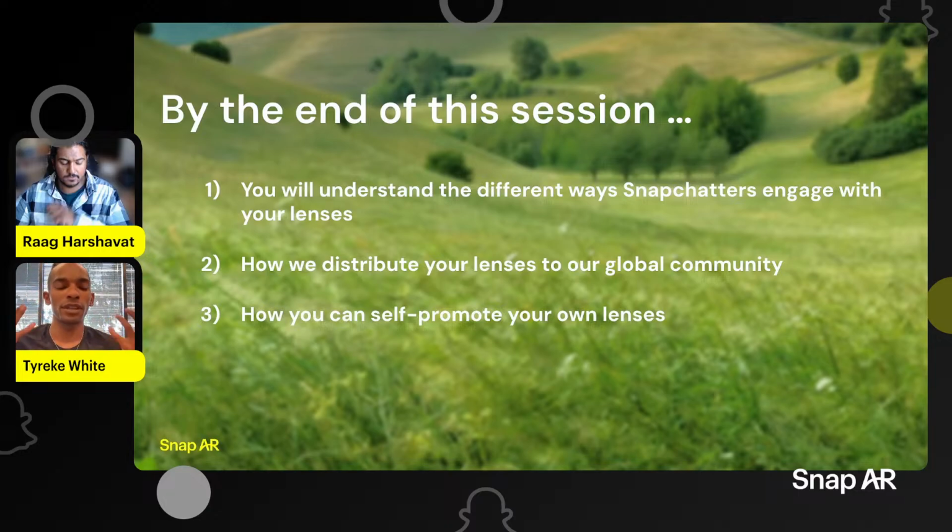This is mostly for you to think about as you build these lenses, so that you know a bit more about how we distribute them and how you can create lenses that continue to enjoy a lot of success. And then finally, probably the most straightforward part for a lot of you, if you're a daily Snapchatter, is how you can self-promote your own lenses.